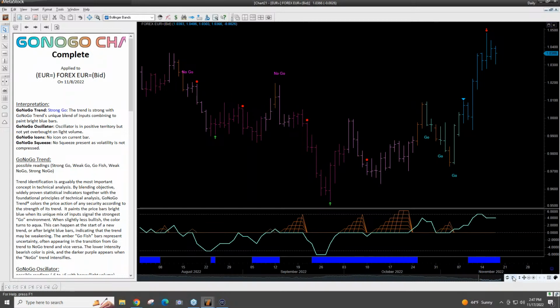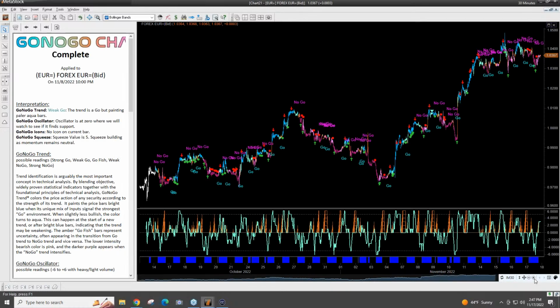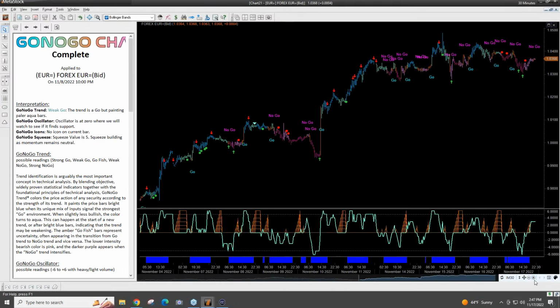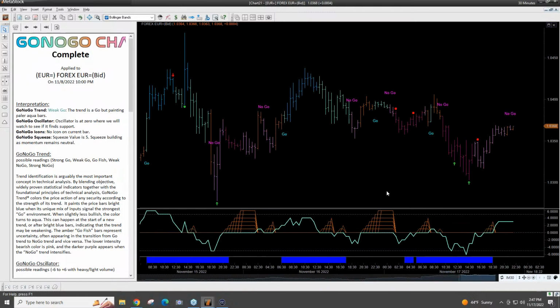So this is a daily. Most of the Forex guys are looking at it on 30 minutes or maybe 10 minutes. Some of them are just hourly. But I just like to show that this works with any time frame, with any type of market.